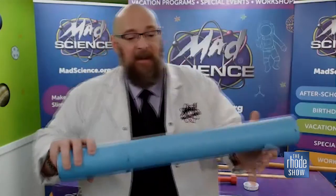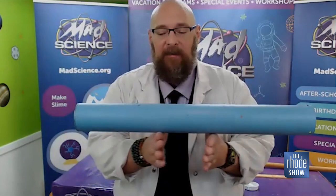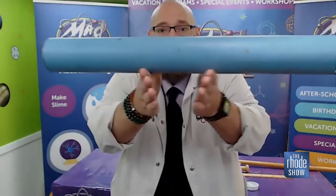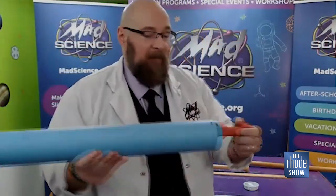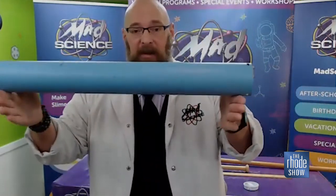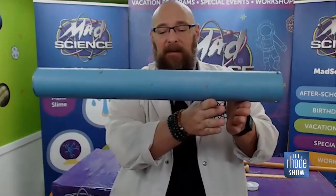What that does is it actually changes the way our tube balances. If I take my tube and I hold it flat like this on my hands, and I bring my hands together like I was clapping, my hands will meet in the middle. They will always meet in the middle. That's where the tube balances. It's its center of gravity. If I put the weight in the end of the tube, is it still going to balance in the middle? No, I've actually changed where my tube balances.